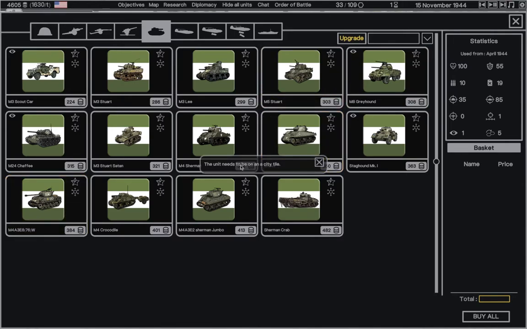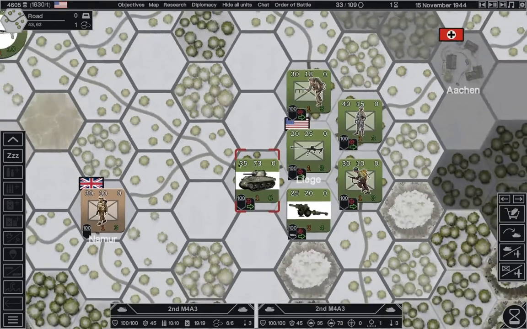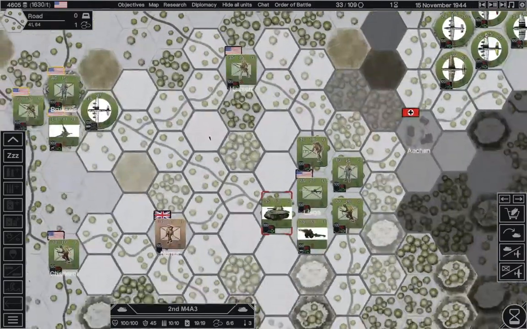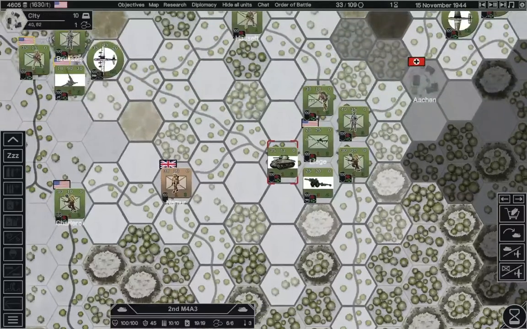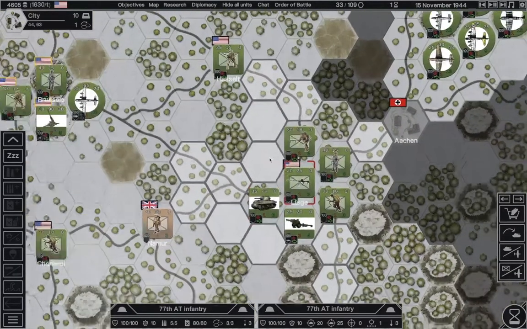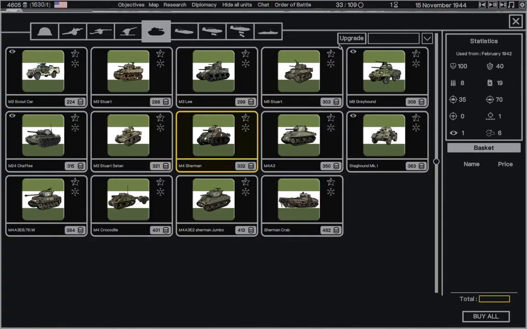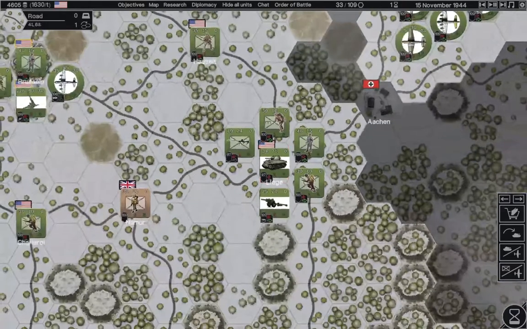And then it's going to say that we need to be on a city tile, because you cannot upgrade units just out in the wild. You need to be in a city to perform the changes. Pretty sure being in a village is not going to be enough. Yeah, this needs to be on a factory or a big city tile to be upgraded.